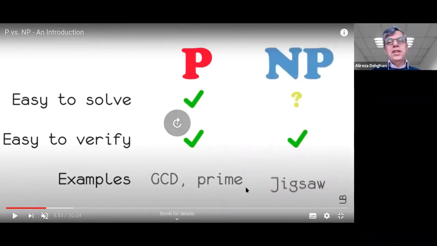But we have another class of problems which are not usually easy to solve. They don't say they are not easy. They may be easy or may not be easy to solve, but they are easy to verify, like the jigsaw. If we have a jigsaw and we ask you if it is possible to complete this jigsaw, you might say, I don't know, it's not easy to solve because that's up to the size of the jigsaw and the things. Or is it easy to verify if the solution is okay? If someone has completed the jigsaw already for you, can you say, is that a correct solution?